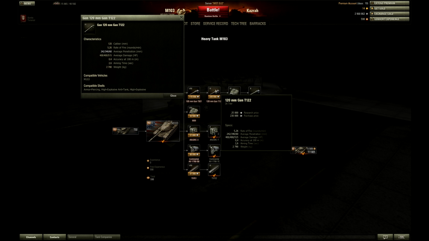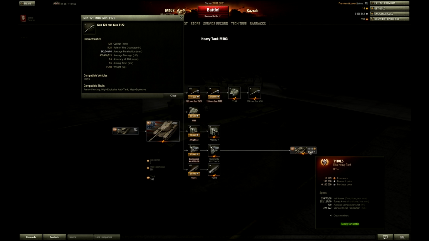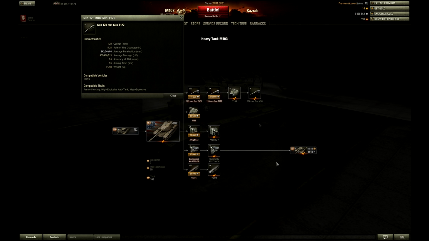So the first gun upgrade is only 25,000 experience, that's not a lot. The turret is 23,000, so that's combined 48. And the last gun is 60,000. That's quite a lot. Some people think that it's better to just get the engine and go straight for the E5. That's not a good idea. First of all, you unlock this gun, you don't have this turret. So either way, you suck. You didn't like this tank.